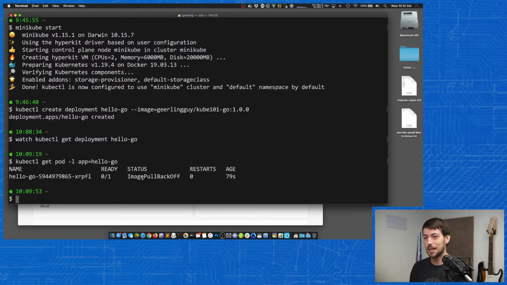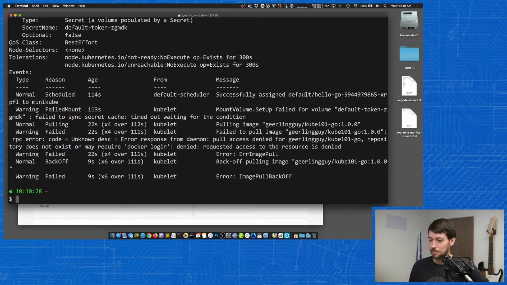So I'm going to actually use, instead of kubectl get, I'm going to use kubectl describe. Describe gives you a little bit more detail on the command line about what's going on. So kubectl describe pod -l app equals hello go, not ag. And I can see here that it's saying failed to pull the image. For most things in Kubernetes, the list of events will give you some good debugging information to get you started.